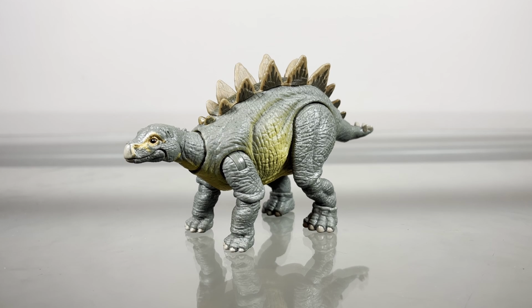I only really buy figures if it's based on the first two movies. After that, I don't really care. So, yeah. For all you Jurassic fans out there, I'm sorry, but they're just not doing a lot that interests me. I don't know what to tell you, but we're here now for the Juvenile Stegosaurus. Anyway, I don't really know what else to say, so let's just get right into this.